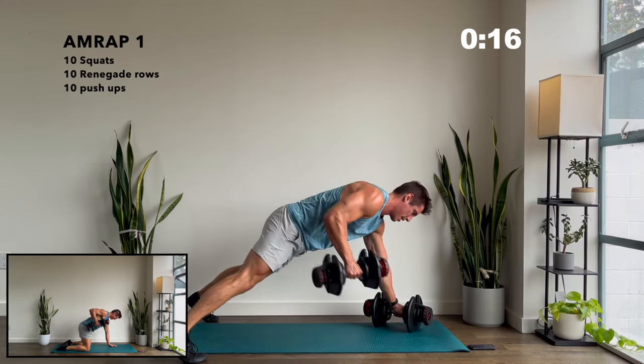Okay, switch it up, and remember when we're stretching, we want to focus on our breathing here, so a nice long inhale through the nose, and then long, soft exhales out of the mouth. Let's slow the heart rate down by doing this.